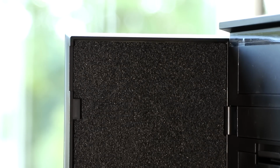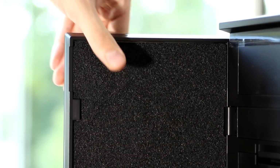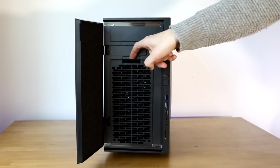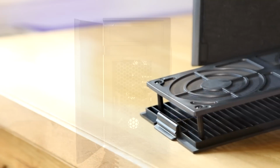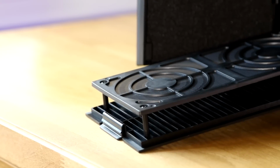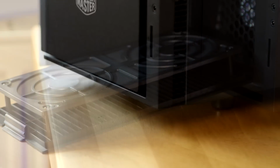But on the inside, you will find that this has sound dampening foam, and this is all over the case on all of the side panels, and it does do a very good job of dampening your components, but of course it depends what you want to put in there. You also find a removable fan filter in the front section, although this isn't toolless and you have to use a screwdriver to remove it, which is a little bit old-fashioned.